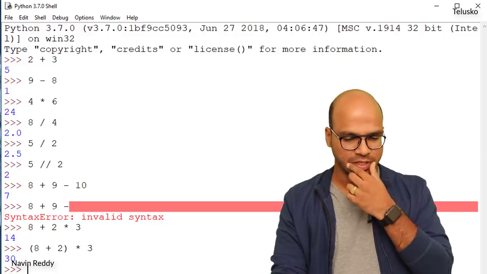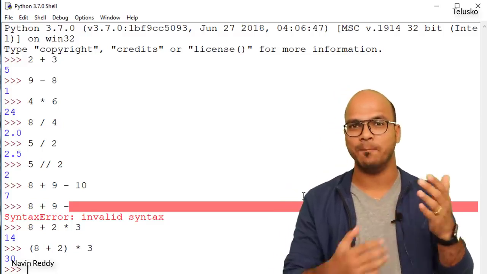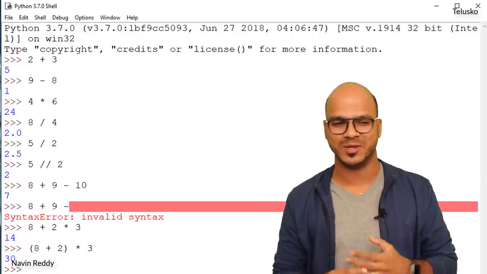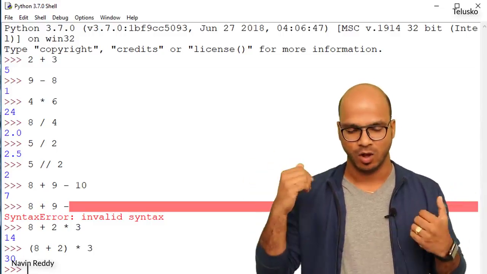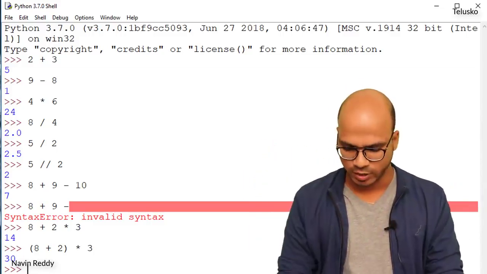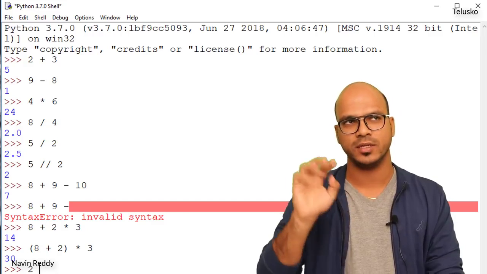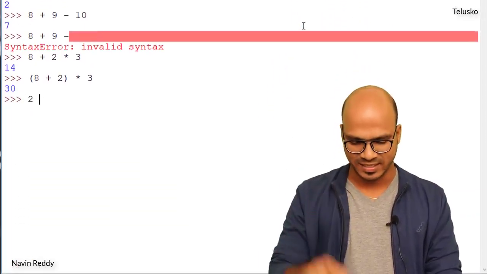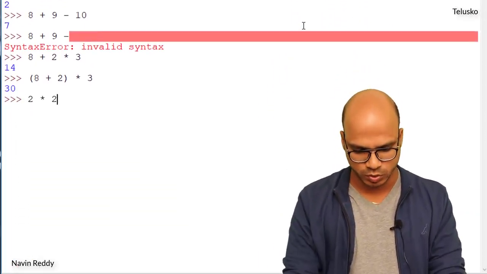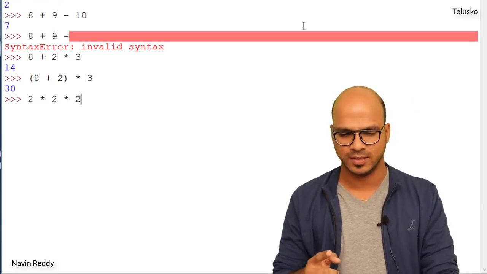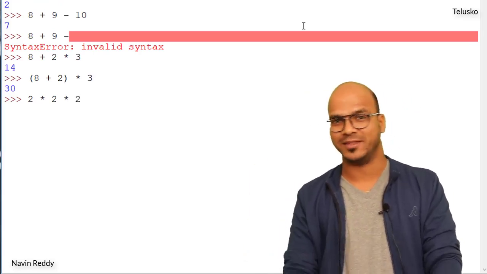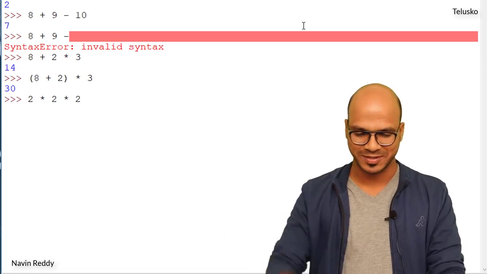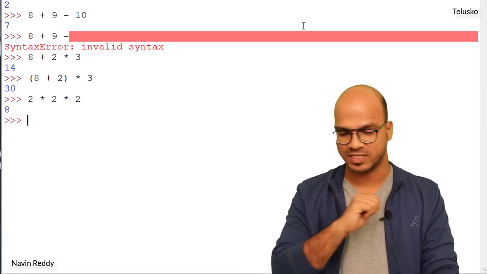Now what else can we do here? What if I want to find a power, or you can say exponent, so let's say 2 raised to 3 or 5 raised to 6. How can I do that? So I want to find the cube of 2. In that case, I can say 2 into 2 into 2. Yeah, we can do that. But what if you have 2 raised to 10? You cannot simply type 2 into 2 into 2 ten times, right? Because this will give the right answer, which is 8.